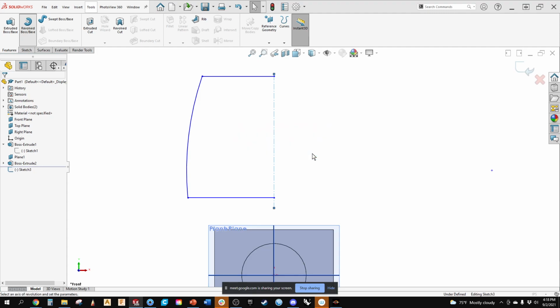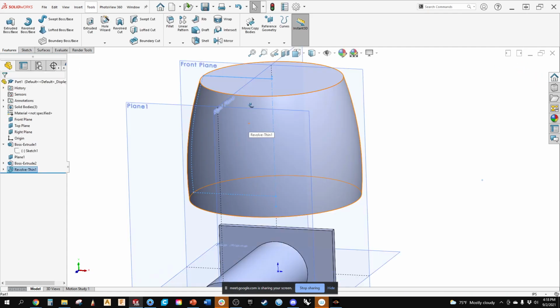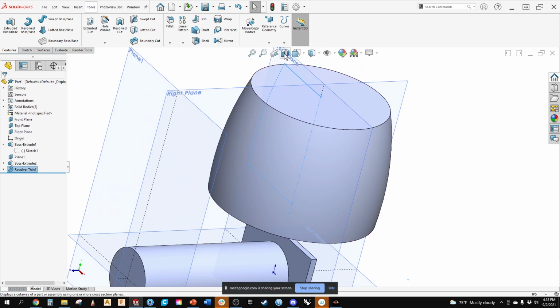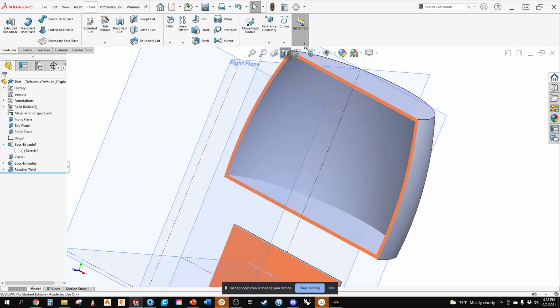If I say no, what happens is it closes it anyways. By doing that, it makes it a thin object. So what it does is it kind of automatically shells it.